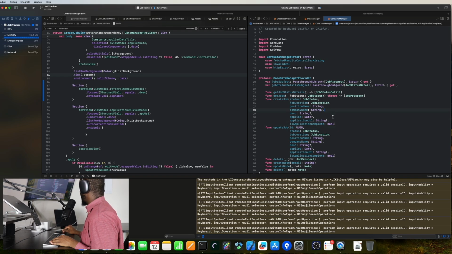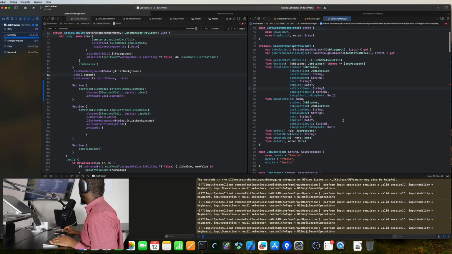So I can explain a little bit the idea behind how I organize this if it's not immediately obvious. So I have a data manager, and then I also within the data manager have a core data manager.